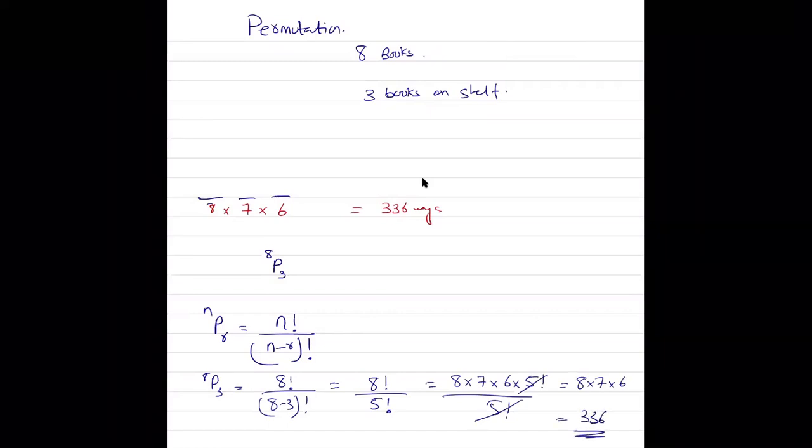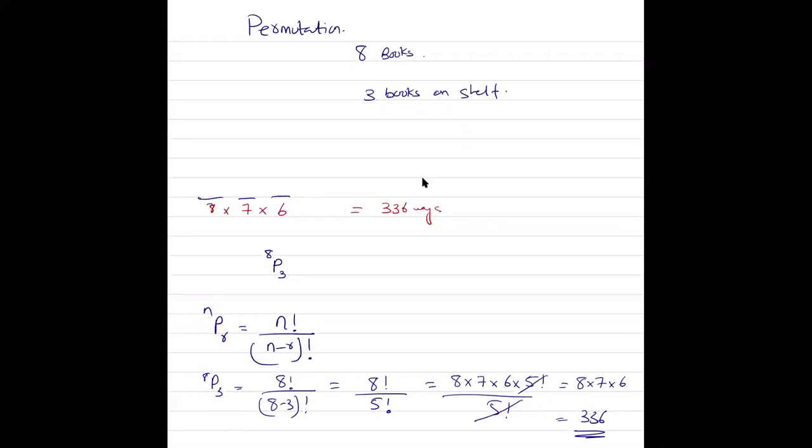Yes. So the concept says that if you have 8 books and you need to arrange 3 books on the shelf, you're going to do 8P3 in the calculator. Do you girls know how to solve 8P3 from the calculator? Yes. Okay. So you're going to press 8P3 in the calculator and you're going to get 336 as well. So this is how you're going to permute r items from n distinct items. Permute means arrangement. So you are going to permute r items from n different items.